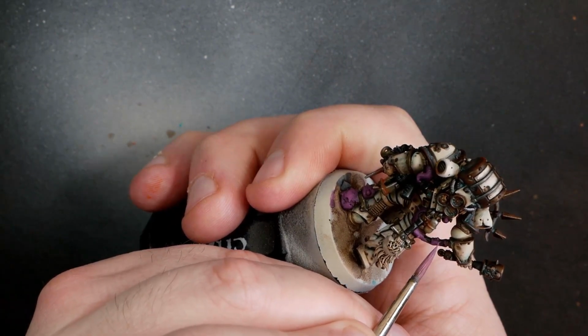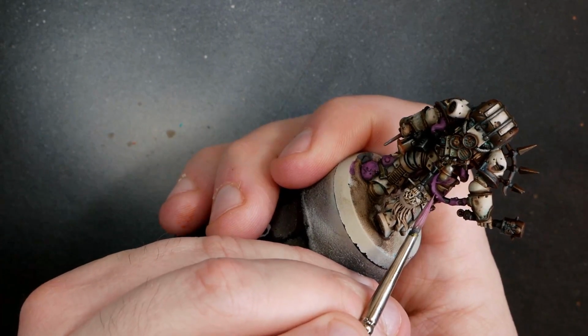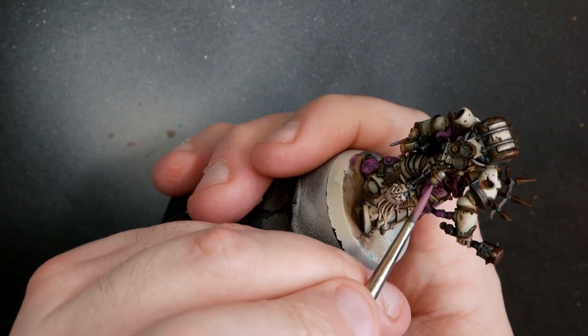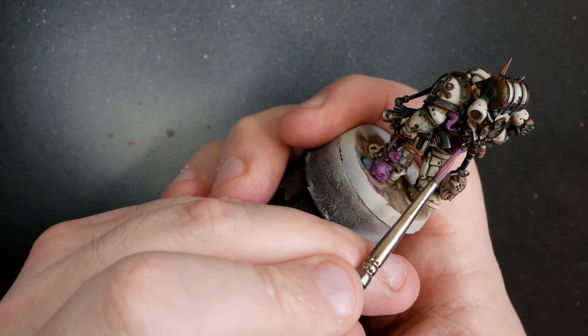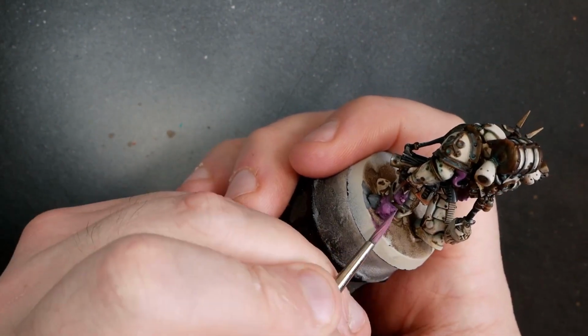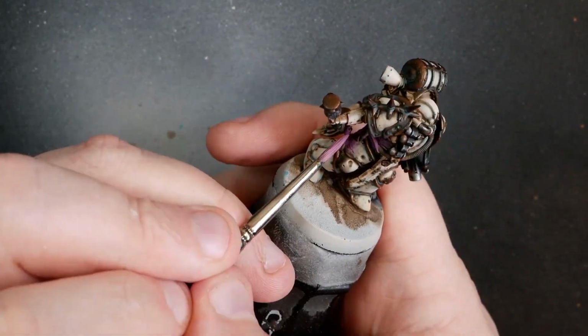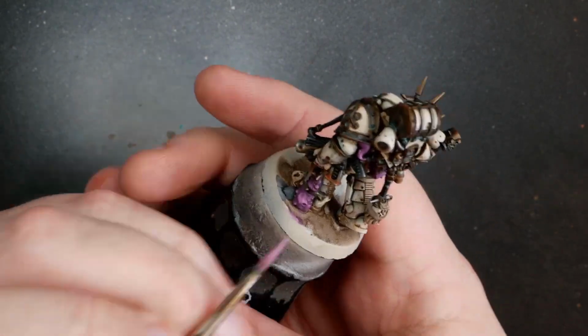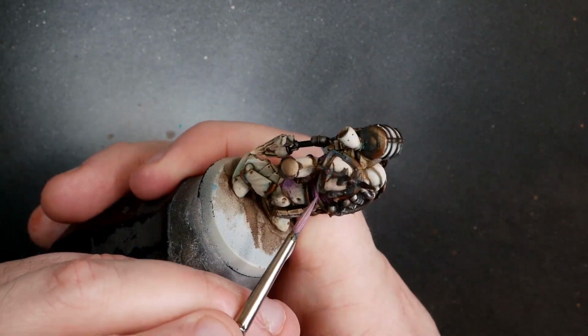Now just some final highlights, a good dose of Graveyard Bone added to this, and just some fine edge highlights right off the tip of my brush. You can see I'm really just using the last hair of the brush. There we go, as I'm speeding up, I'm just doing more of the same thing.